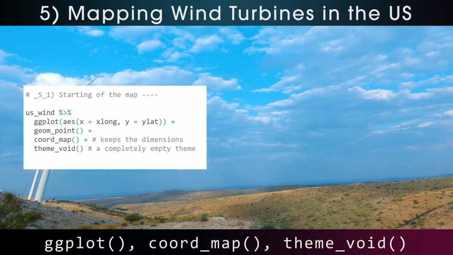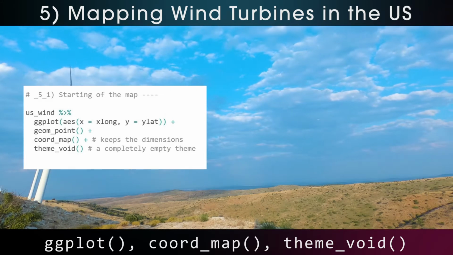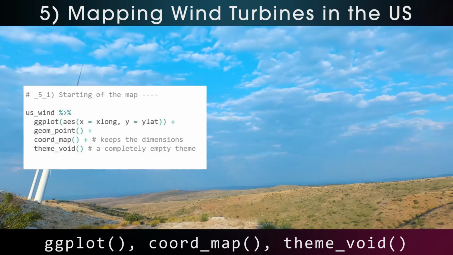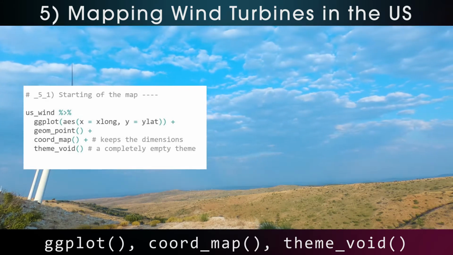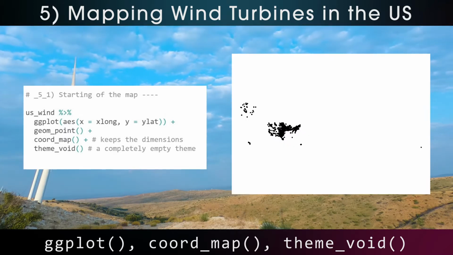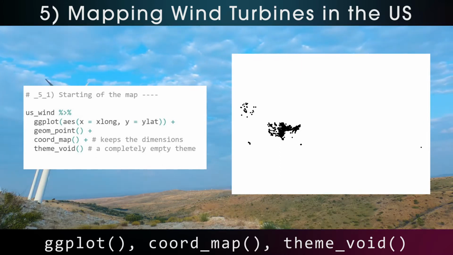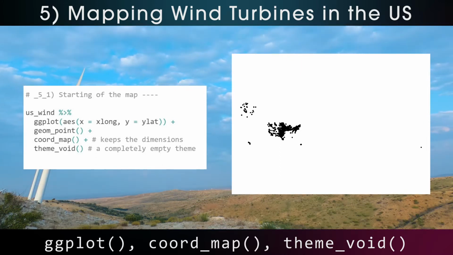Basic mapping is quite easy with ggplot. On the x-axis we put longitude and on the y-axis the latitude values. We add geom points, the coordinate map and the theme function to get rid of the axes, lines and ticks. By default, plotting includes all points of the dataset, which turns the US into a tiny cluster of points because there's one outlier in the far east.